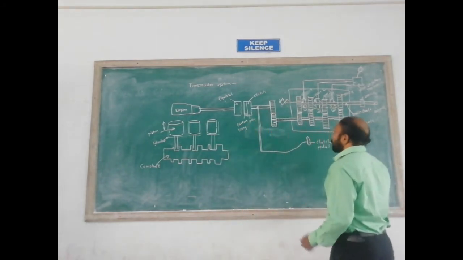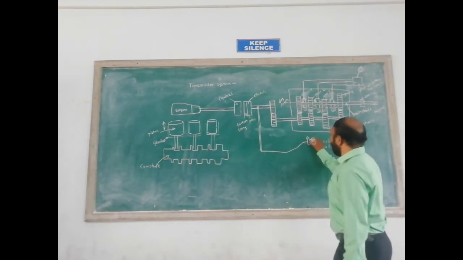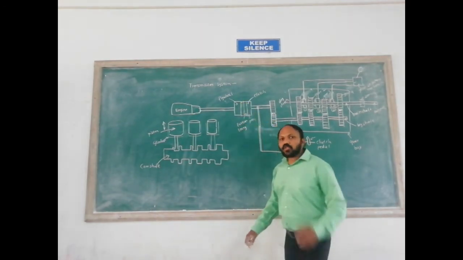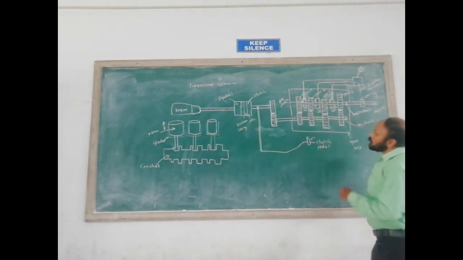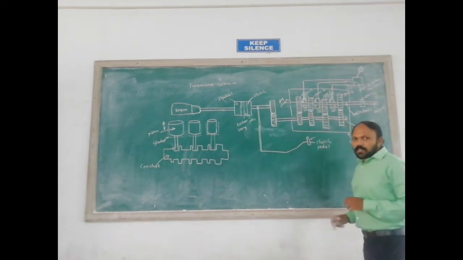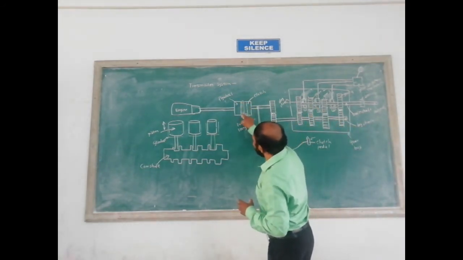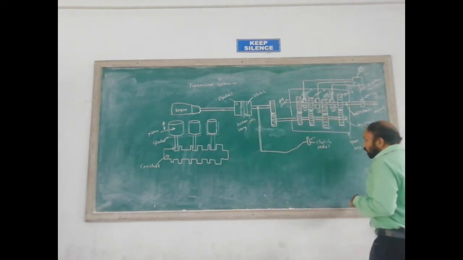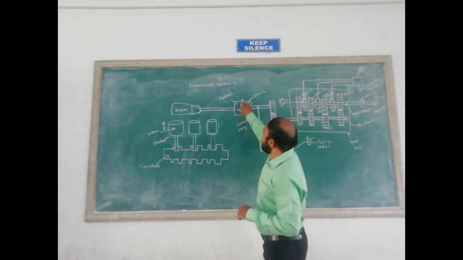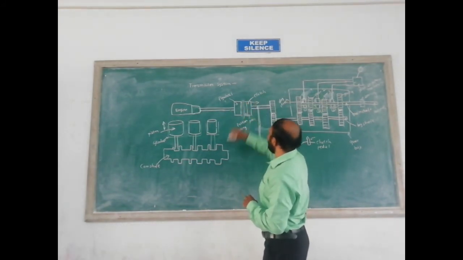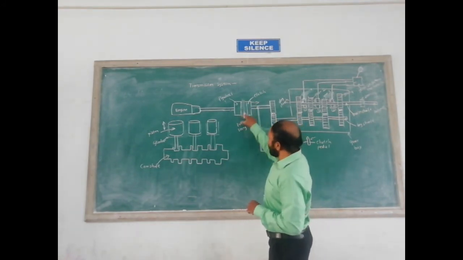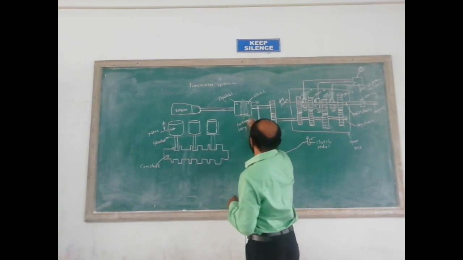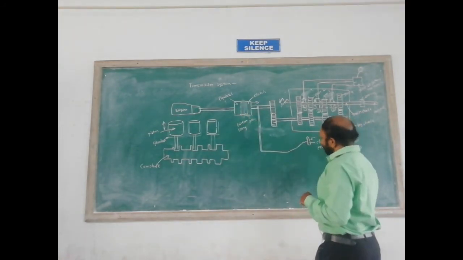As we operate this clutch pedal, force is applied. In the usual condition, the clutch is in contact with this flywheel, so rotation is continuously transmitted towards the gearbox. But if we want to change the gears, then disengagement of this clutch must be provided. While disengaging the rotation from the engine towards the gearbox, we operate this clutch, and this clutch and that assembly gets moved towards the right direction, and due to that the disengagement takes place. This is the actual operation which takes place while operating the clutch pedal.